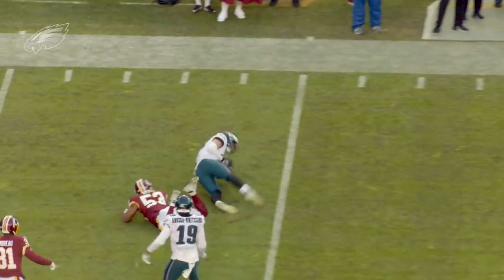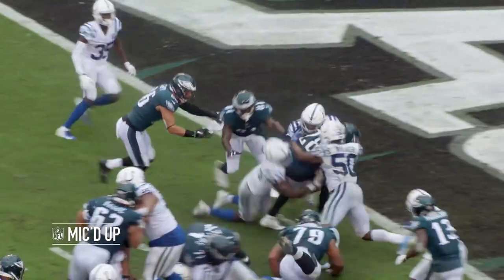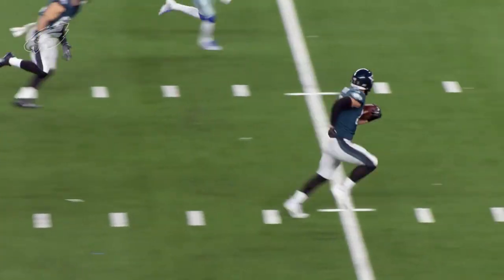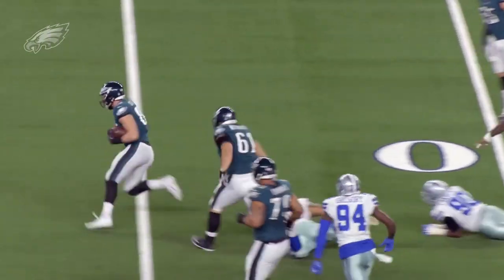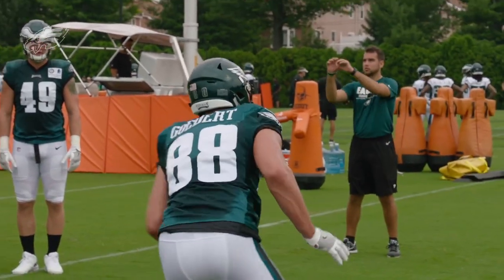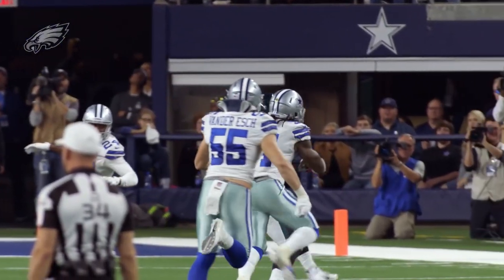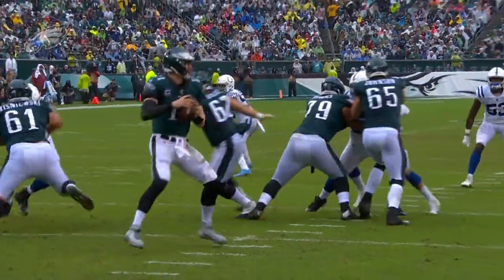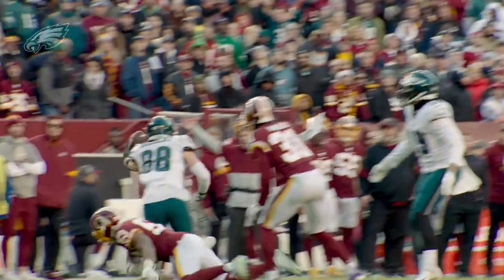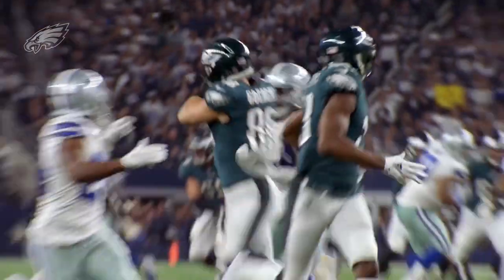Together, Ertz and Goedert create issues for defenses. Both have the ability to attack the ball in the air, have surprising athleticism, and are more than capable blockers. The Eagles love to use 12 personnel and attack defenses with their two tight end sets. They mirror Ertz and Goedert off of each other with high-low concepts, kill teams with screens that really stretch defenses, use them with effectiveness in the run game, and scheme them open in play action. Goedert has begun to encroach on the targets and snaps that Ertz typically gets, adding more flexibility in the formations, packages, and plays that the Eagles can call. If you're looking for a future superstar, hop on the Dallas Goedert train right now. If the Eagles get a weapon or two outside at receiver, like Jalen Reagor in the 2020 draft, this tight end pair on offense could be unstoppable, with a rising star in Miles Sanders and a franchise quarterback in Carson Wentz.